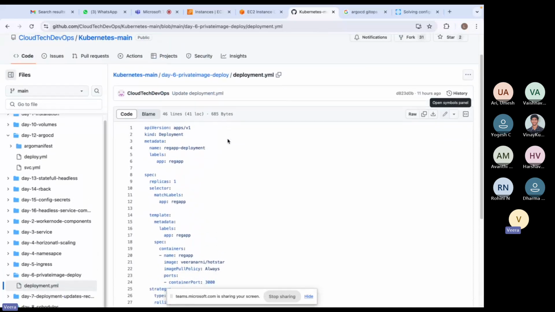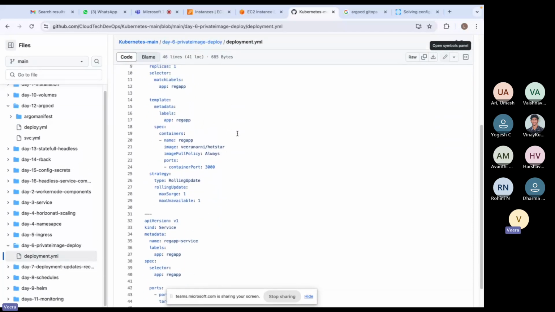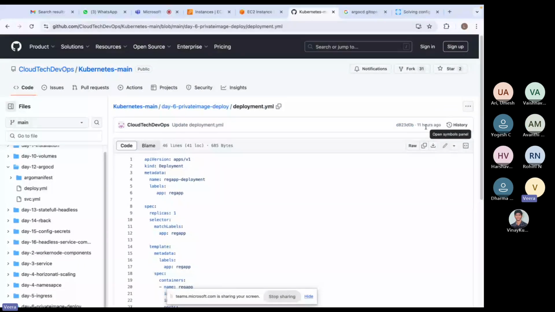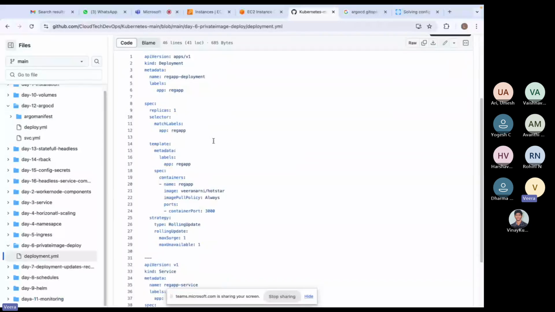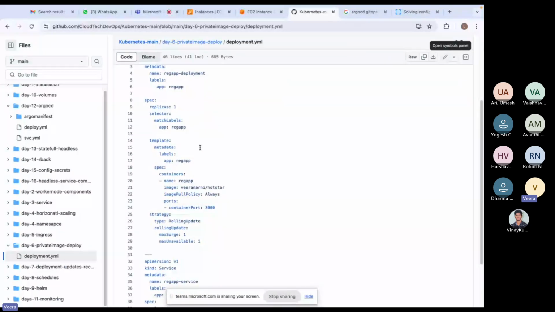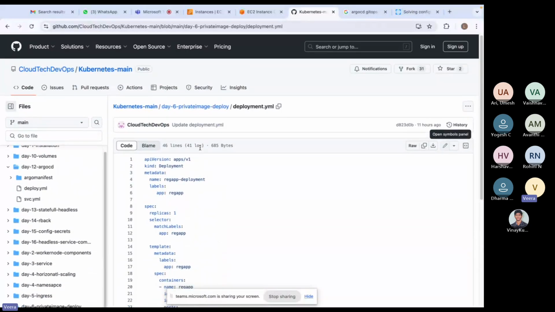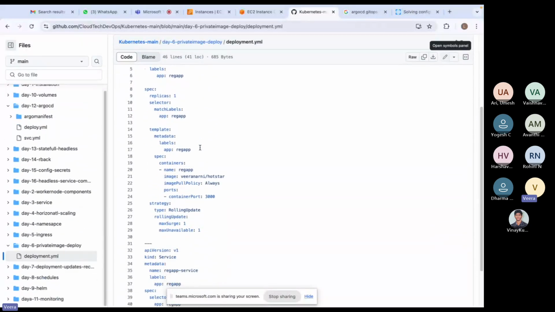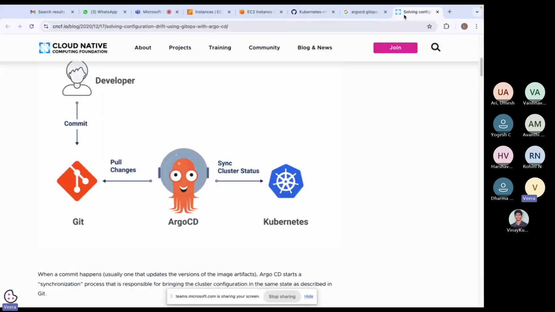Simply we can come here, make some changes and commit them. Automatically Kubernetes will take care of deploying the changes into the cluster. Between you and the cluster, the GitOps process will work.